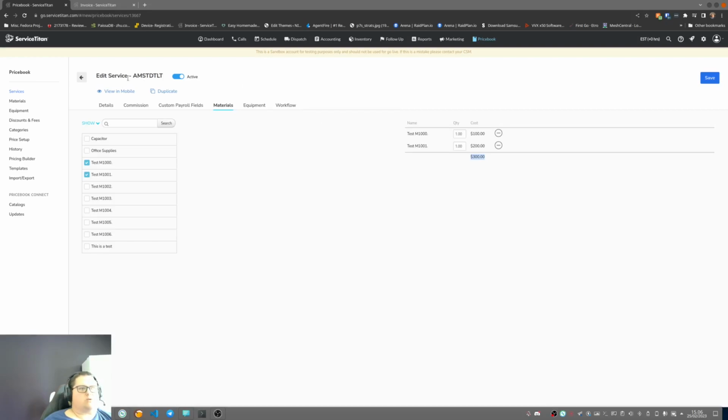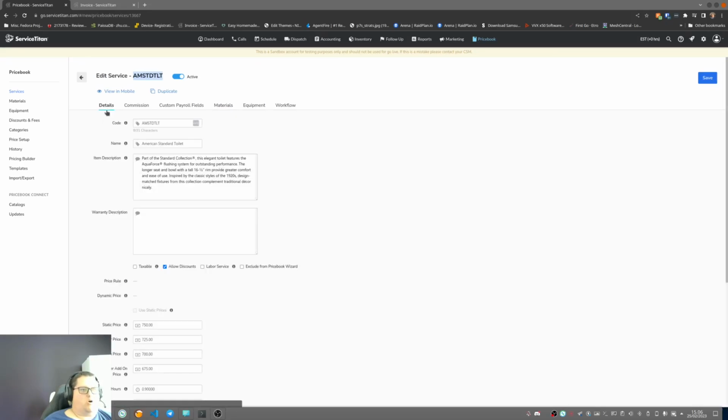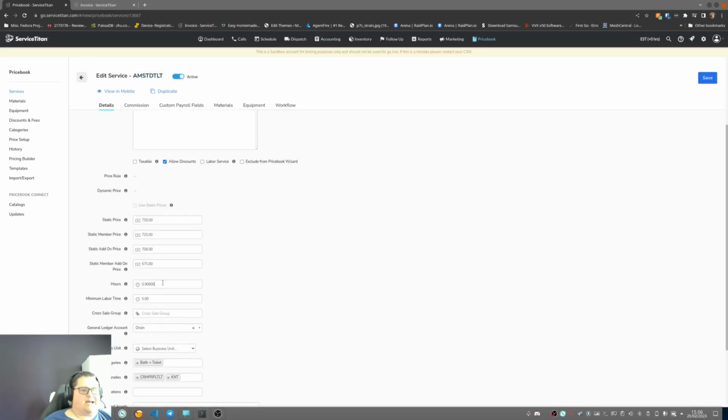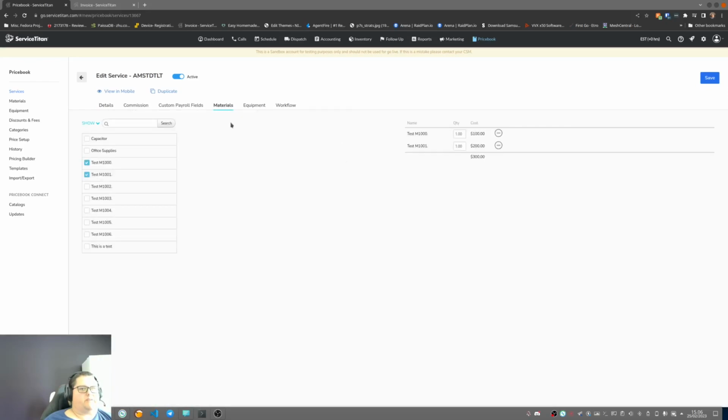And also, the pricing of that service will depend on everything attached to it, both the hours that you put on it and the materials that you have on here, and also equipment. You can put equipment on here, and it's also going to calculate the price of that service depending on those materials and equipment.